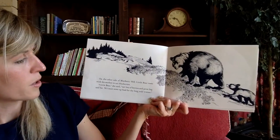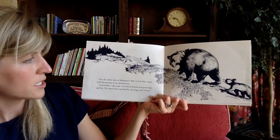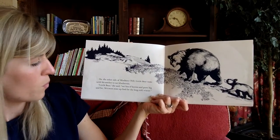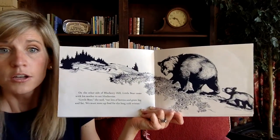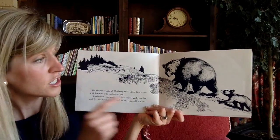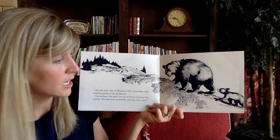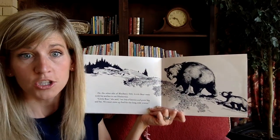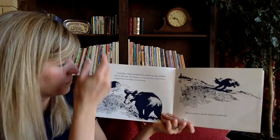On the other side of Blueberry Hill, Little Bear came with his mother to eat blueberries. "Little Bear," she said, "eat lots of berries and grow big and fat. We must store up food for the long, cold winter." Do you see what they're doing? They're saving up food for the winter too, but they're not canning it. They're just eating it so they grow big and fat. So when they hibernate, they'll have all that fat to live on during the winter.